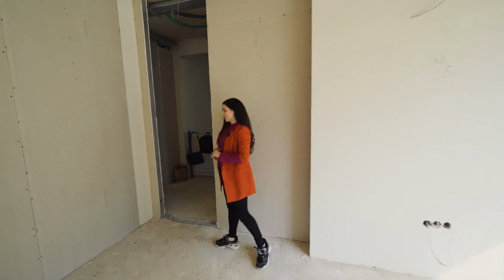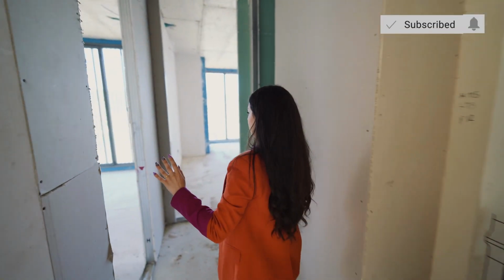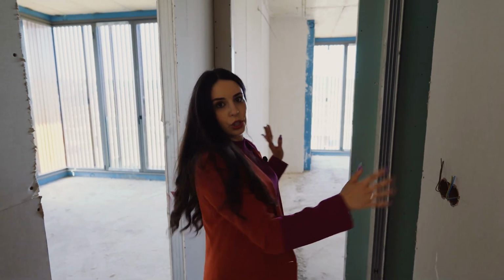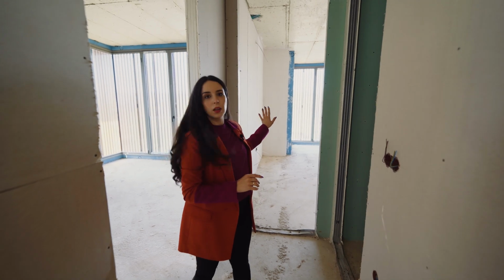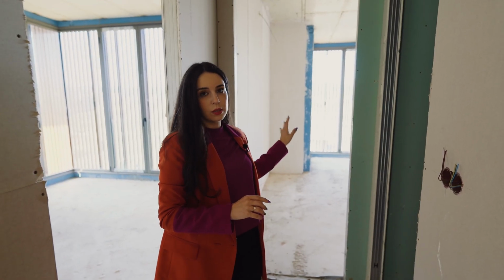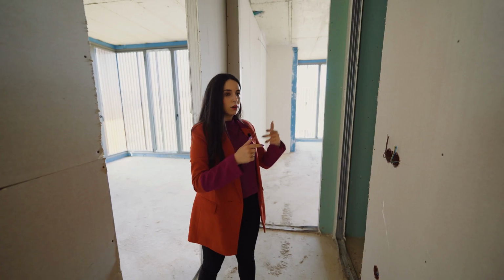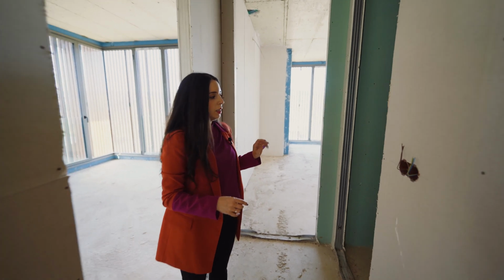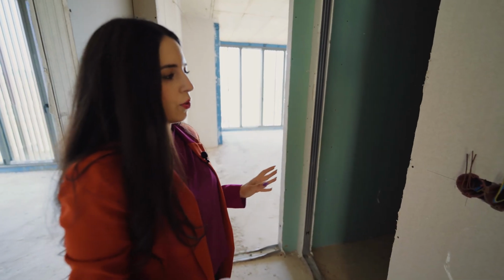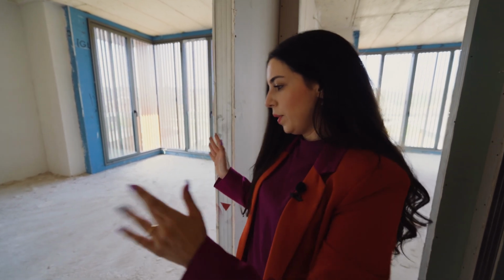So let's go to the kids' rooms. In our planning, there are two rooms with entrances in front of each other, because one of the kids directly told me that he doesn't want an entrance directly from here, because he wants some privacy. The main door is directly in front of this area. That's why we have this nice mirror. In the entrance, when you arrive, the first thing you see is that one. And all the doors we organize as sliding doors, because we don't want to lose any space inside. So this room's entrance will be from here, and the other one is directly opposite.